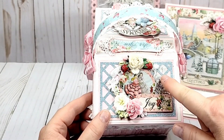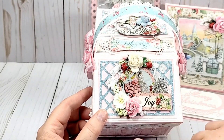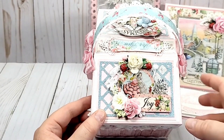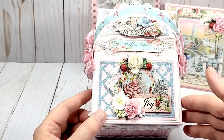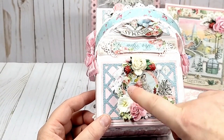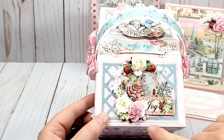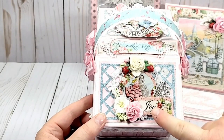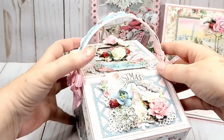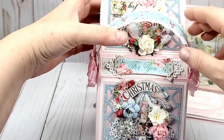On the other lid I have these little girls ice skating and chose to use the word joy. And another little bling piece from my stash. Some more of the flowers from ASC, and of course I put some more diamond dust on them. I just think it's so pretty and sparkly, especially when it's winter or Christmas crafting. I did just add some little berries to fill in the floral clusters. I do have a piece of lace which most of it did get covered up by the time I embellished the tops of the lids. And I forgot to show you the middle piece — it says 'for you,' and then I just used some little lace pieces there on the edge.